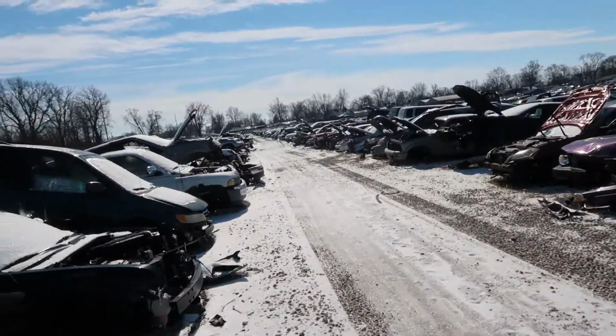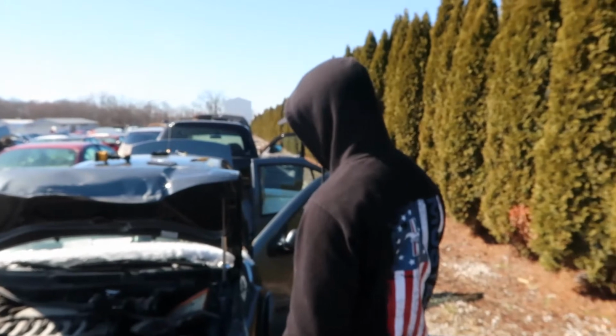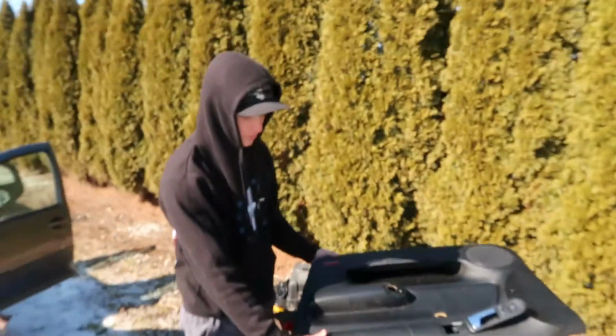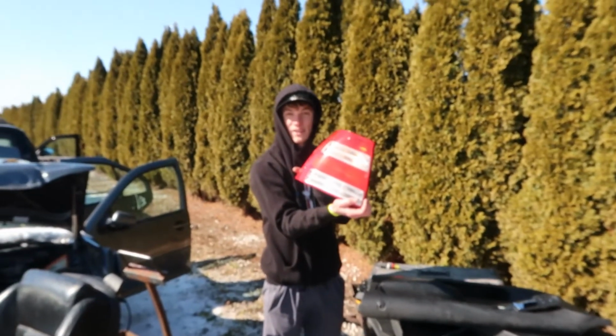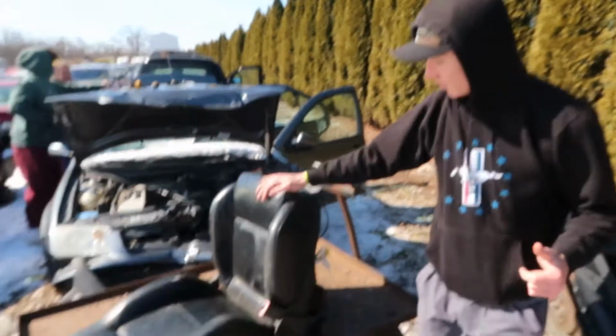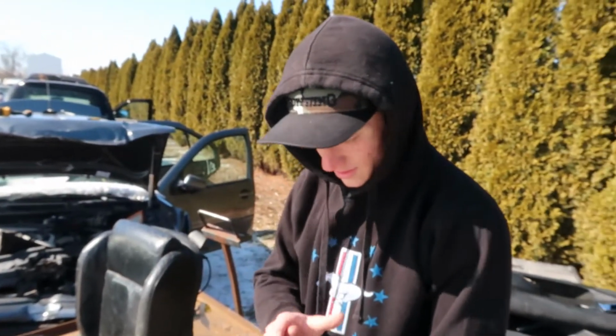Dang, this thing still got all the fuses in it. Justin, you mind explaining? Mason got a whole bunch more door panels. Take the seat out, once you get them two bolts out in that back, just kind of pull it forward and slam it all the way to the back and pop it out. We got some fancier taillights. We got one more leather seat to get out, but we got this one out right here. They're a lot nicer.